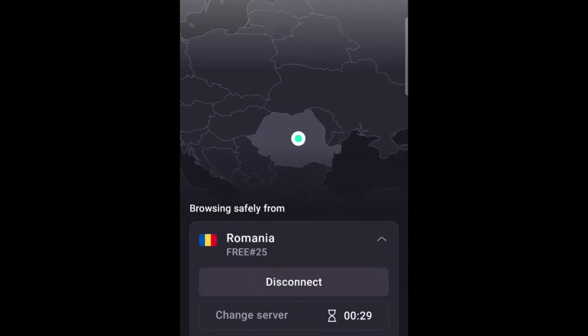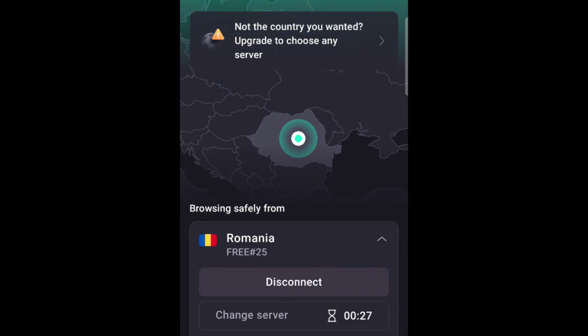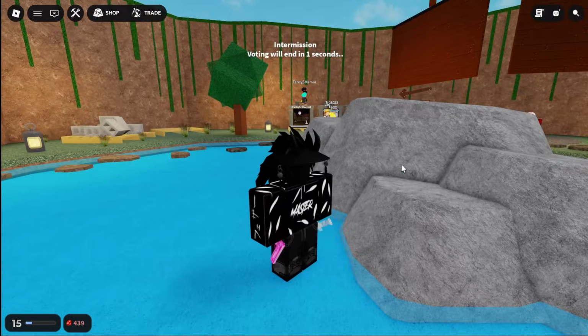By the way, if you try to connect your VPN using your main Roblox account, I think it might get you banned, but at the same time you don't need to do that because it does not do anything. Literally, your location is locked in where it's been originally registered. So now let's talk about PC.